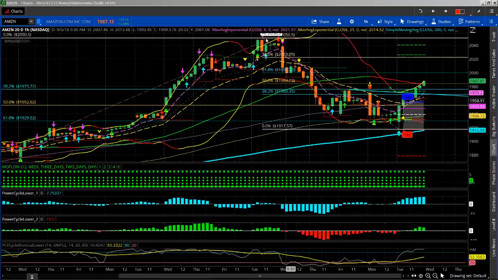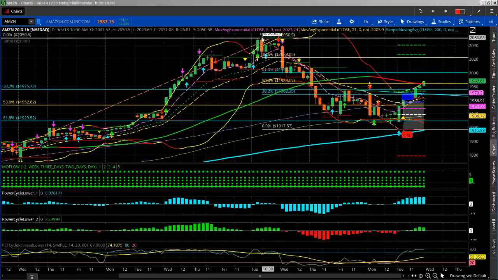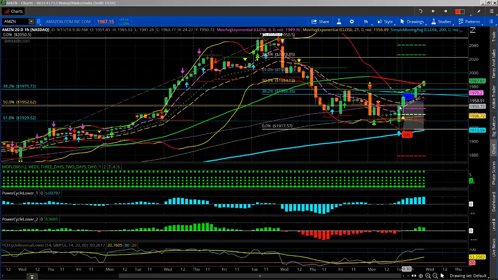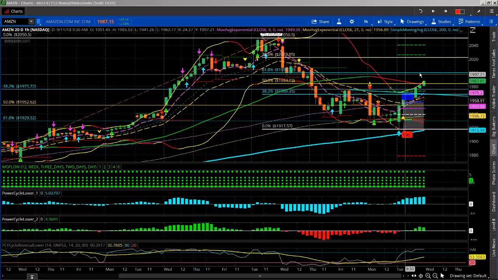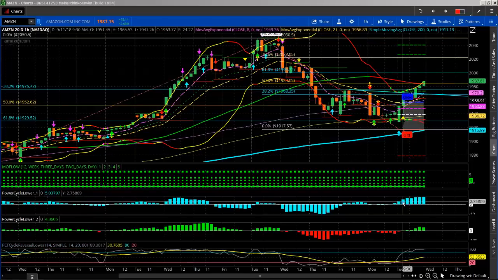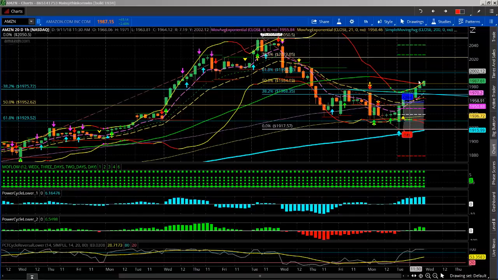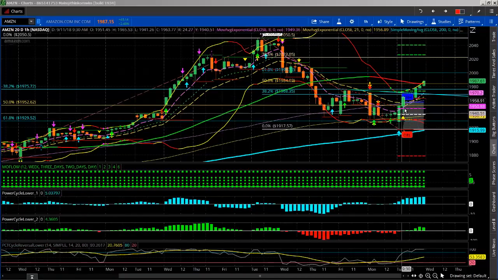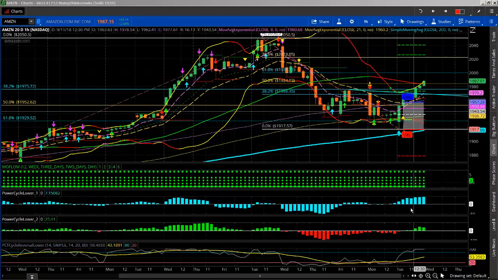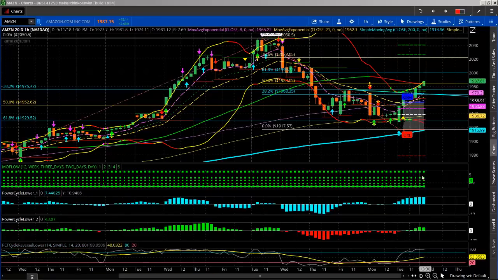Looking here at the hourly chart, you can see from the swing high we had back on the 4th of September to this low that we had today, we had a push back up, and we have a fib level here, the 618. So we're looking for a target towards 2000, and looking at this trade based off the hourly time frame. There are a couple of different ways you could have traded this. You could have done a bull put credit spread, or you could have just bought calls, etc. We'll use the hourly time frame. If the momentum starts to shift back down, you would get out, but that would be the target.